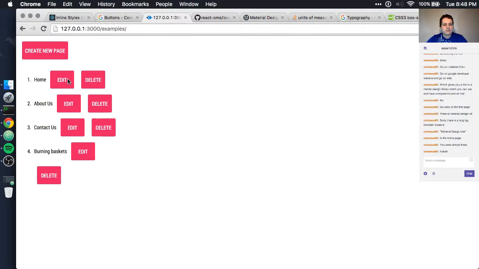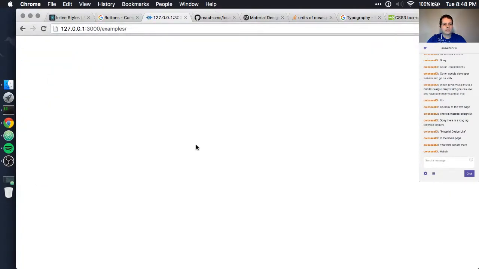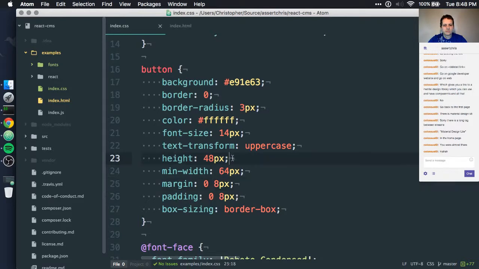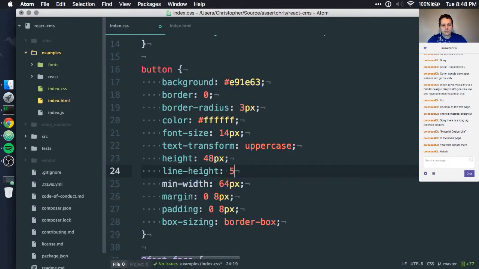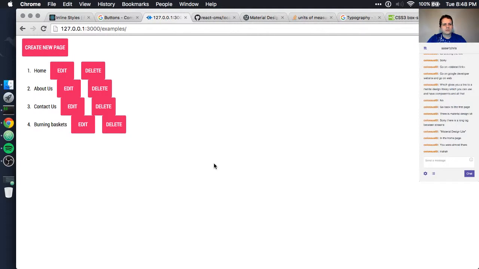Unfortunately, it seems to have done weird stuff with padding here. We wanted these things ignored. We don't want vertical margin and padding on this right now. We just want the horizontal stuff. That still doesn't seem to have done the trick though. Because I have some padding here, but the height is really weird. Height, line height, 48 pixels. Maybe that's the trick. No, doesn't seem to have done what I want.